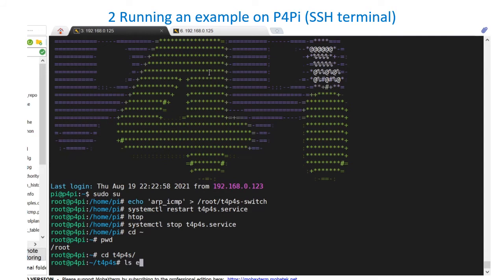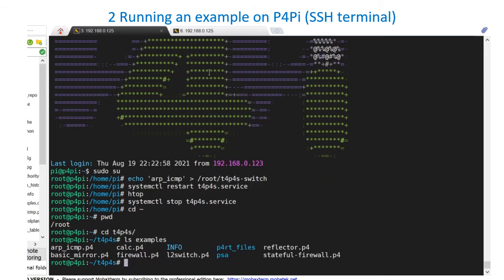We can also list the examples folder where we can find the deployed P4 programs. Then, using the tapas sh command, we can launch the given P4 program. The P4RT at the end means that we want to execute the P4 runtime server as well.